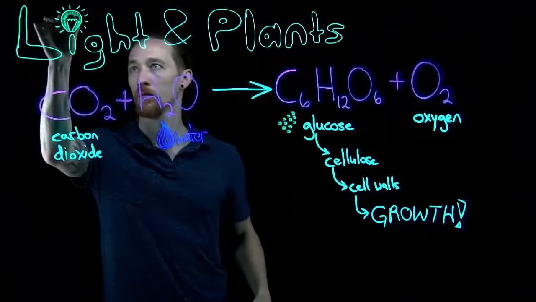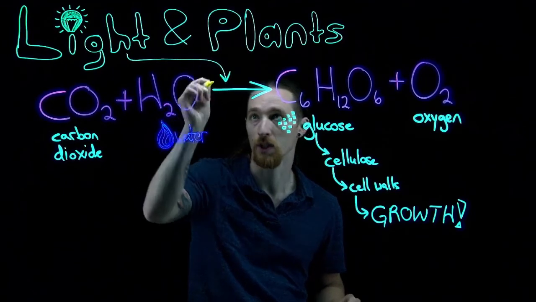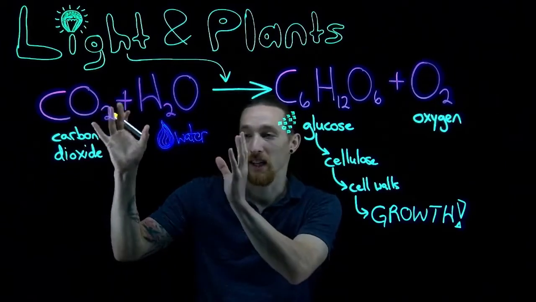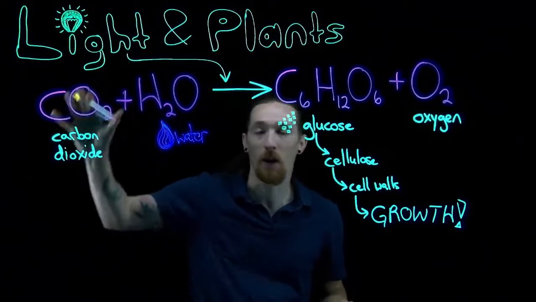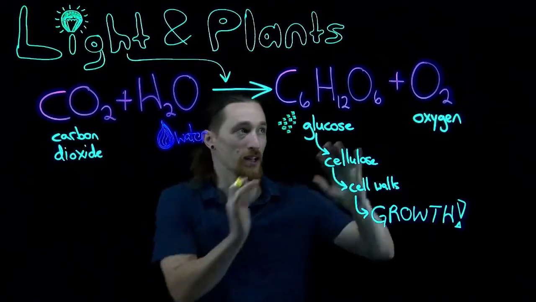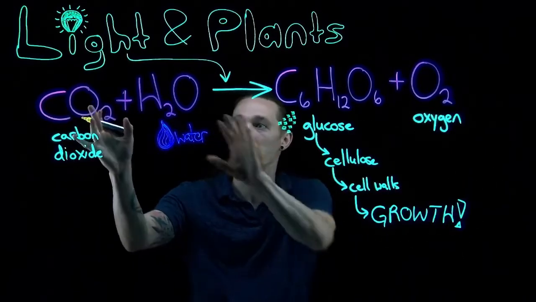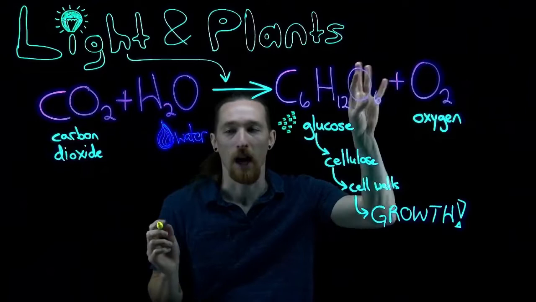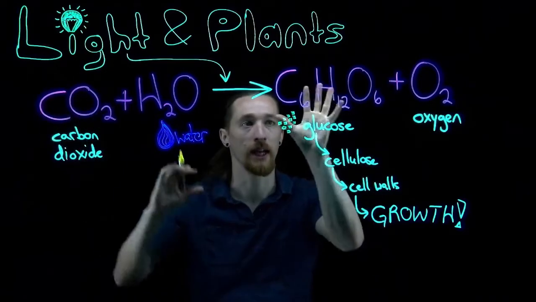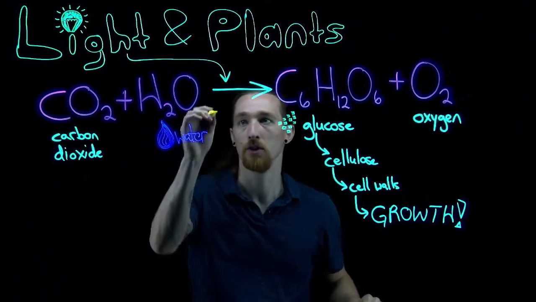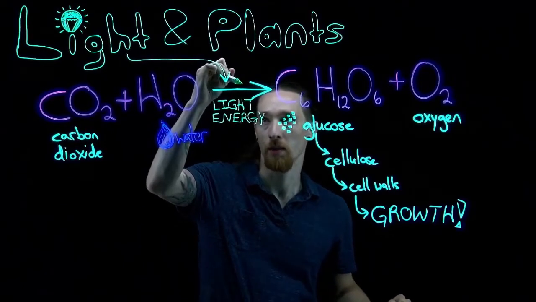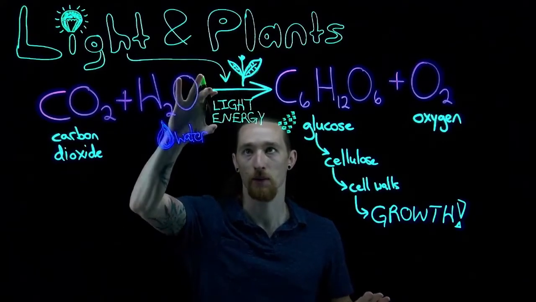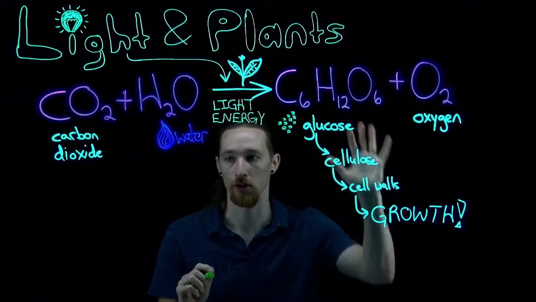This light is actually driving this equation. It provides the energy to the plant to take a gas and a liquid, or just these two kinds of molecules, and turn them into something else entirely. To break these apart to liberate oxygen and to capture the carbon and some of the hydrogen and oxygen, but really just to capture the carbon and to turn it into this glucose to fuel itself, to grow. This is why plants have leaves. Plants have leaves to act as solar panels to capture this light energy, to create sugars to fuel their own growth.